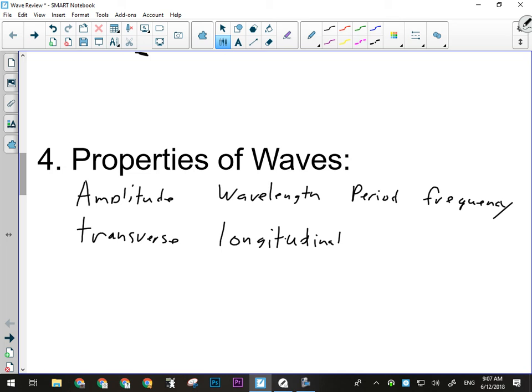Okay. Also understand what waves are. Waves are energy, not matter. Okay. They're a traveling disturbance. Remember that it's not the medium that moves from A to B. It's the wave that moves from A to B. Okay. The medium simply oscillates either up and down or back and forth, depending on which type of wave you are dealing with. Right. There could be some multiple choice questions testing your understanding of those concepts. Okay. The mechanics or properties of waves.